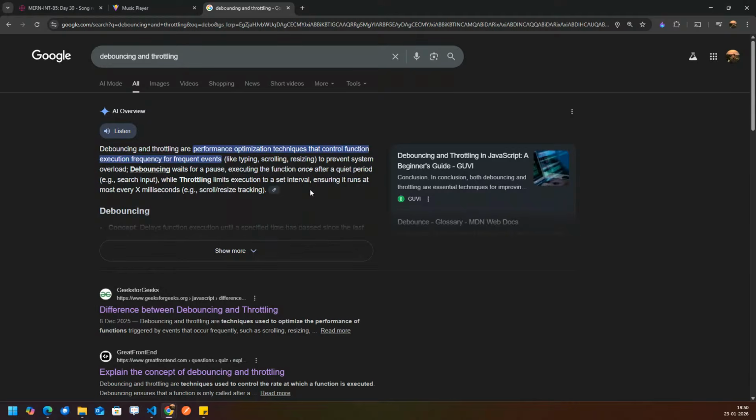Similarly, with throttling, we will limit the execution. So let's apply debouncing over here.